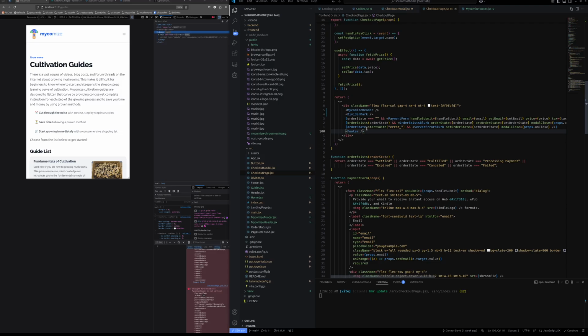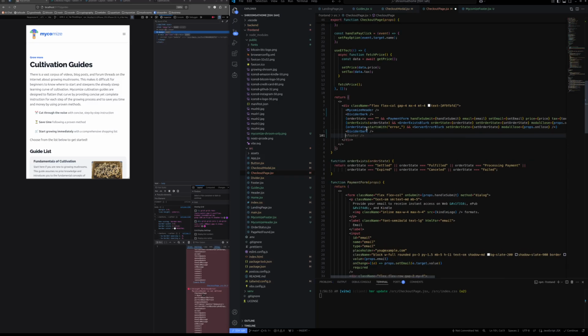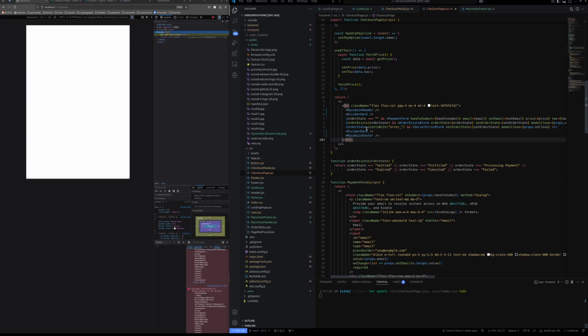Let's see. Divider down here. And then a Micromise footer. And I need to include that.